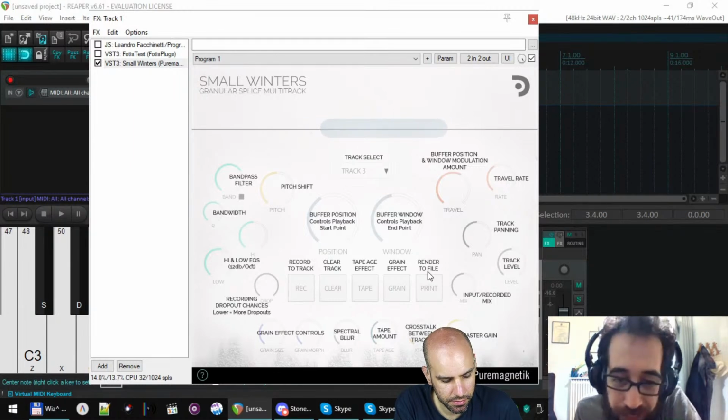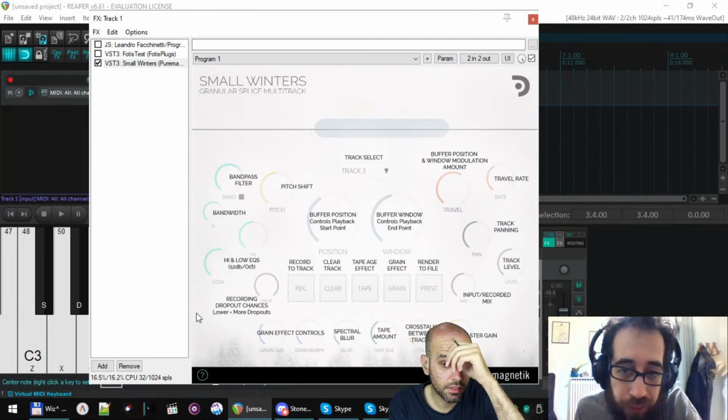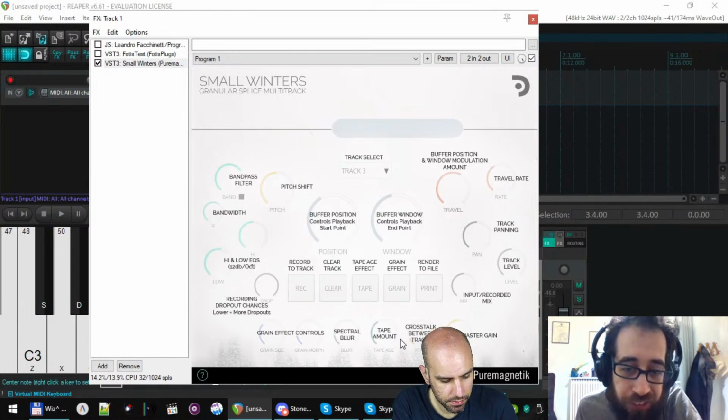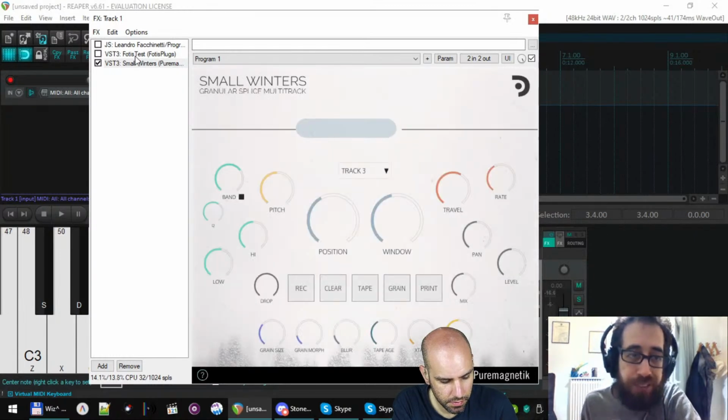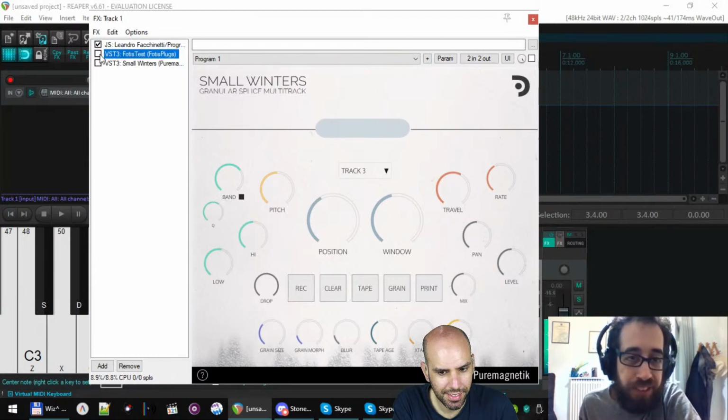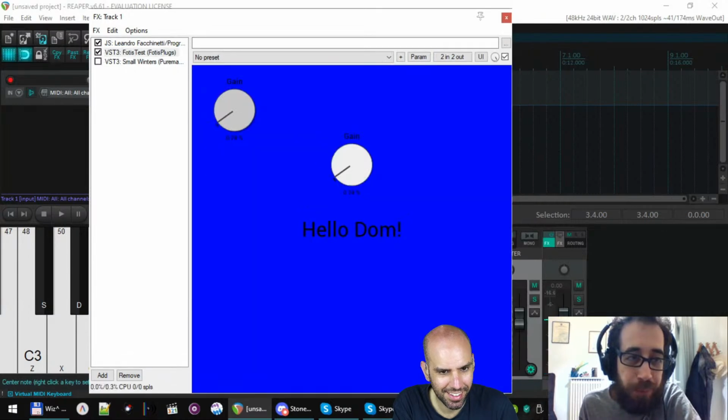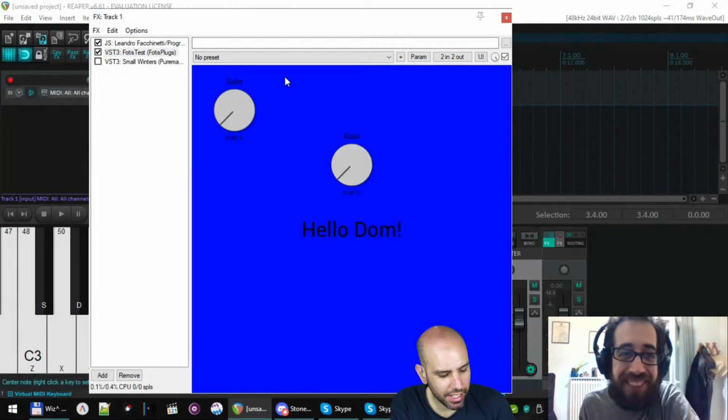But yeah, you can render to file. And this is what it does in a nutshell, but if you try it on a more interesting sound... Oh, and by the way, just because I want to toot my own horn again, I want you guys to hear my plugin. Yay, it works. I have a gain plugin all of my own. I think I hear the gain plugin clicking. That's something that you can work on next.